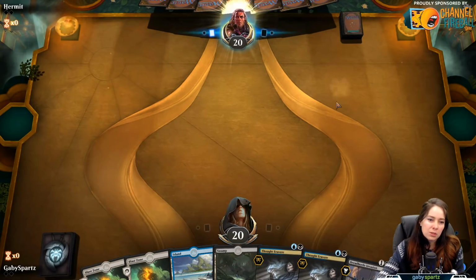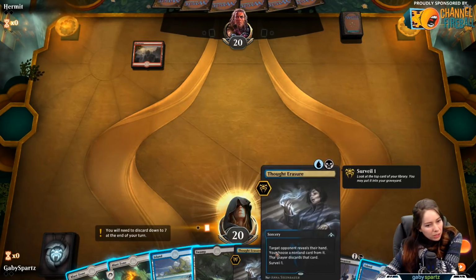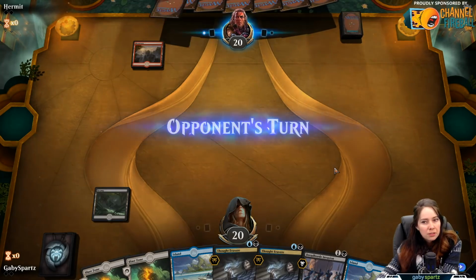Okay, we're going to keep this hand even though it's not great. We do have some Thought Erasures. So, we join an event and then the first thing we play against is obviously Mono Red.